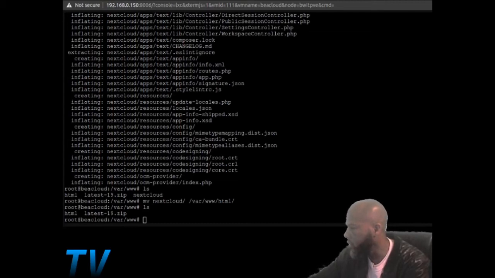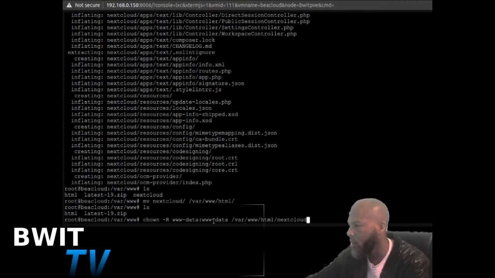Okay, now we're going to set some permissions for our Apache web folder for Nextcloud. We're going to change ownership recursively to this directory. You're going to give these permissions to the owner www-data, and give them permissions to Nextcloud.